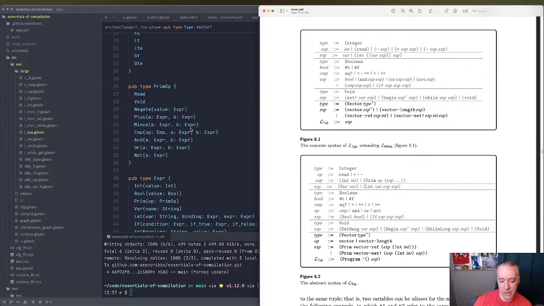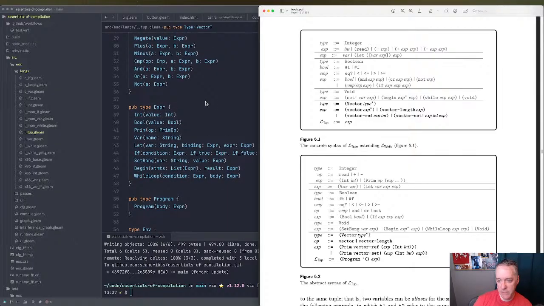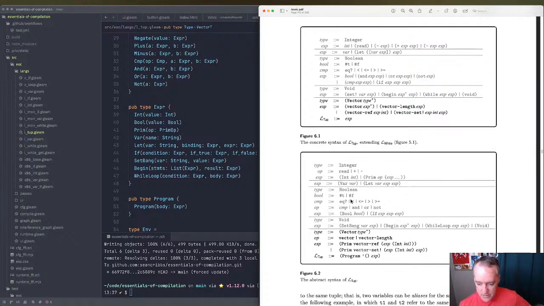Okay, so now let's go down to expressions. This is not a primitive. Let's look at the abstract syntax. Oh no, they do create primitive.